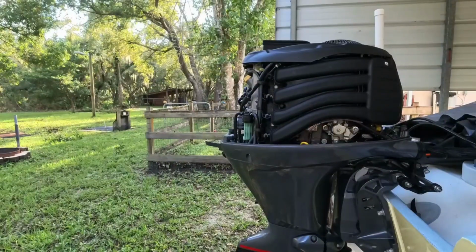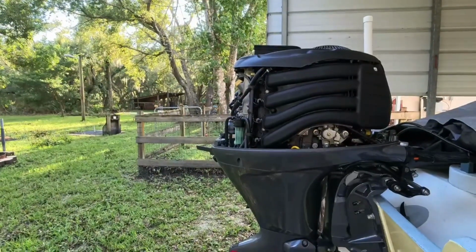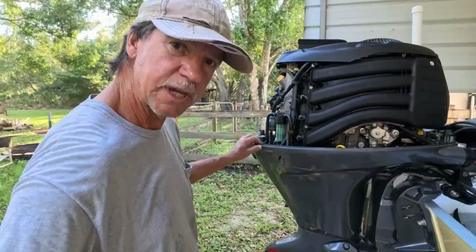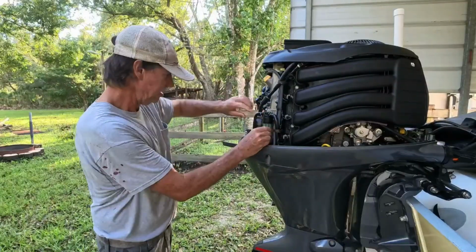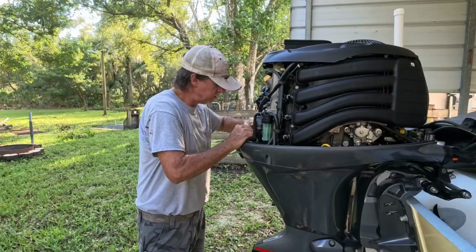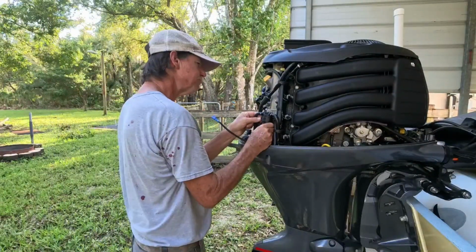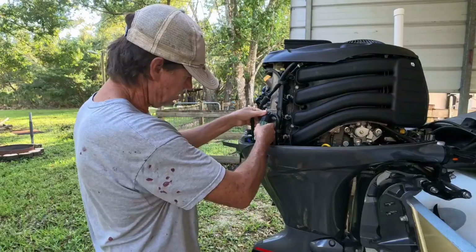So I'm going to pull that fuel filter off. It should only be hand tight. And we're just going to inspect it. If it's full of water or gunk and whatnot, you'll want to replace that filter. But I don't anticipate that I should be having any problems. We're just going to take it out and look. Oh, and there's a wire going to it. It senses water. Don't forget to take that wire loose. You don't want to twist the wire off getting it off of there. I bet you this whole thing would pop off. Look at that. Now we can get to it a little easier. There we go.